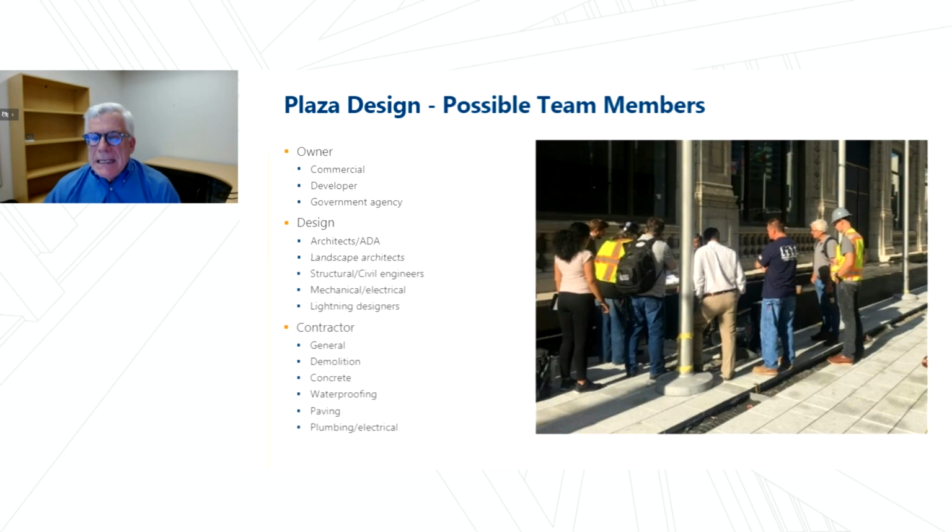And in many cases, you have a huge number of team members, depending on what you're going to do. The owner's situation can be somewhat complicated. The design can go from architects, landscape architects, structural, civil engineers, plumbing and electrical, lighting, and contractors. It can be an endless list. And what this means is it's complicated. There needs to be a lot of collaboration. There's phasing, and oftentimes the property's occupied, which certainly offers some levels of complication.